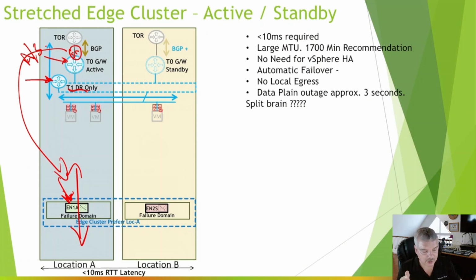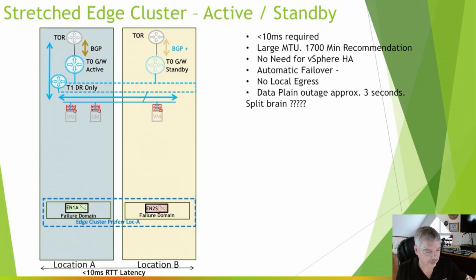Now, what happens with the standby? Does it sit there and do nothing? Technically, it doesn't. We do set up peering. In this example, I'm using BGP. So this blue network is advertised out from tier 1 to the tier 0. Tier 0 will redistribute that to the physical world, to its partner gateway above, right? And so it's going to learn, in this example, I'm using BGP. It could be static routes, no OSPF, okay? No OSPF.